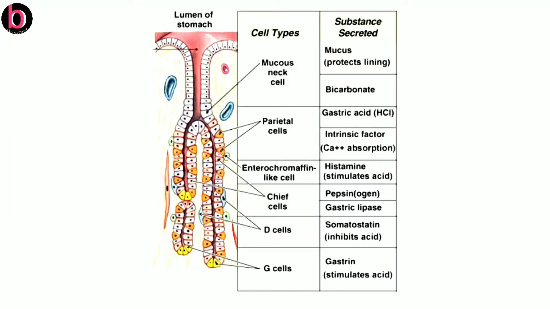There are also D cells and G cells. D cells are for secretion of somatostatin, which is responsible for inhibition of acid secretion. G cells are for secretion of gastrin hormone, and gastrin hormone is responsible for overall regulation of activities of all these cells. All cells discussed — mucus neck cells, parietal cells, enterochromaffin cells, D cells, G cells, and chief cells — are present in the body segment, the middle part of the stomach.